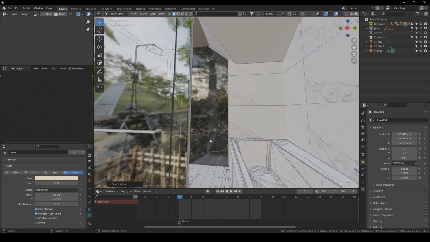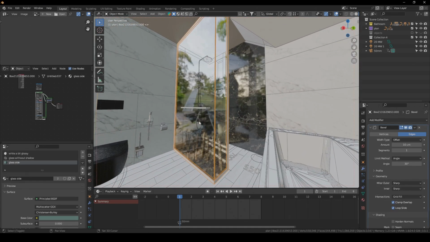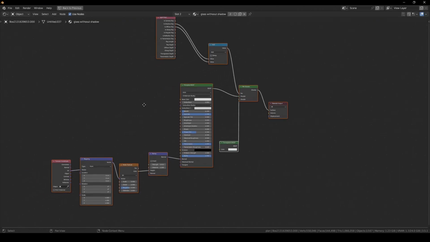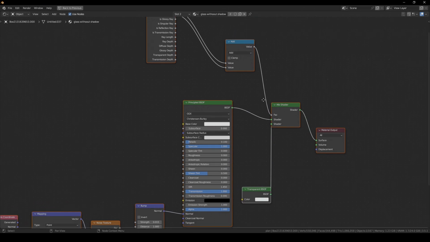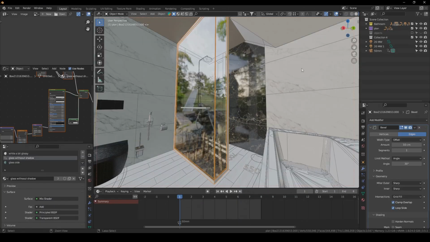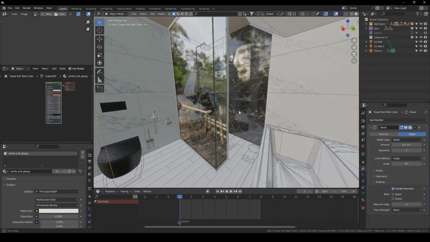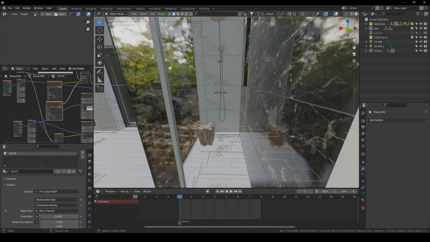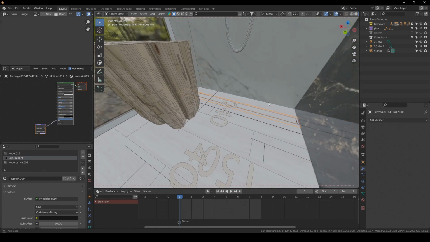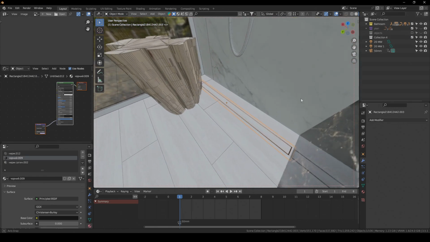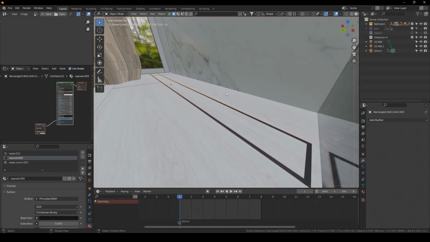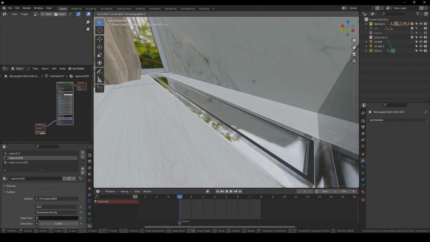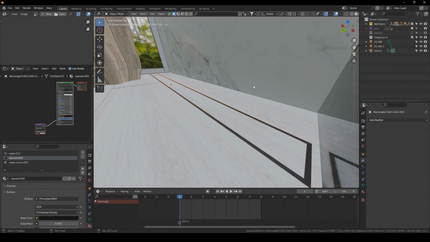For the shower glass, I have this kind of shader with a few noise imperfections and a different, simpler glossy material for the side part. Here we can see a towel hanger outside and a shower faucet inside. Also, the drain is maintained on the floor. It is a simple black line, but if I want it to be visible, not covered by ceramic, I can slightly move it up.